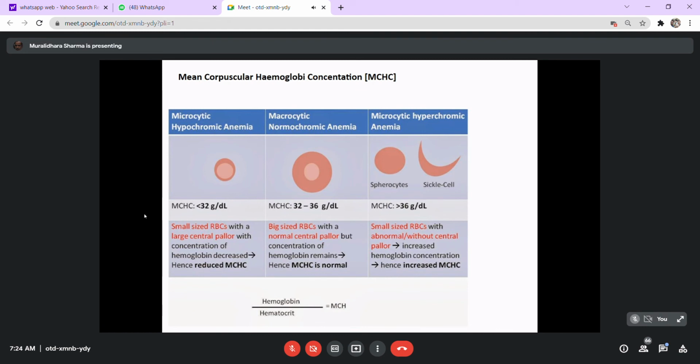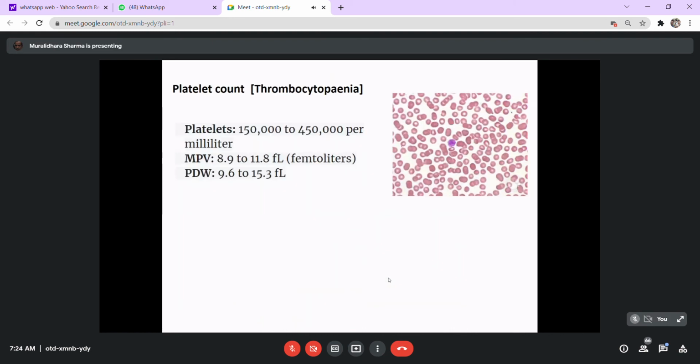So to make out that difference between the conditions, mean corpuscular hemoglobin concentration or MCHC also is used, where the concentration of the hemoglobin can be assessed, and the normal is 30 to 36. When it is more than 36, that means there is an abnormal hemoglobin present, like HbS and so on. In abnormal hemoglobin, as in case of spherocytosis, thalassemia, sickle cell conditions, MCHC is raised, whereas in iron deficiency anemia, usually MCHC is lesser. So the same interpretation which we study under the microscope, they are now studied with the hemogram studies.